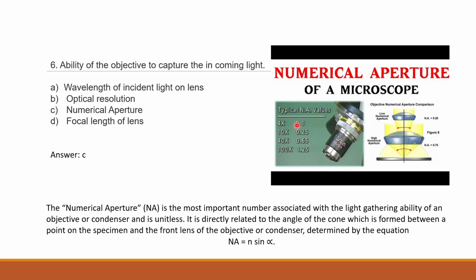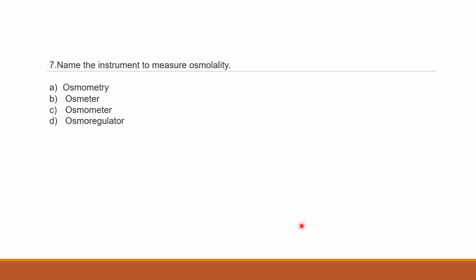So if you're doing it in lower magnification, air is your medium. So you will use the value of refractive index of air. If you're doing it in higher magnification with oil, you will use the refractive index of oil. Now recently there are newer microscopes which have also come, which use water as your immersion. So there you will use the refractive index of water as n.